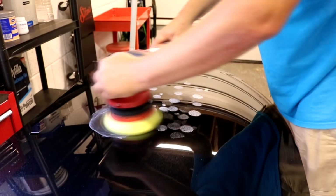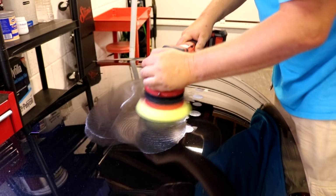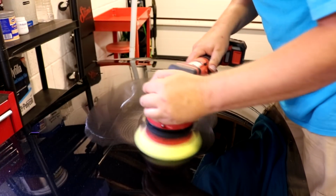Next point, again, is a very, very important one, guys, and it's one thing that's slightly different with these tools. The speed ranges of them are compressed from their corded counterparts. Now, the XFE, if you convert the Flex's stated OPM down to what all the other guys use, you roughly halve it. So it's 2,300 OPM to 3,800 OPM no load speed. The lower limit of 2,300 is not a problem, even though it doesn't go as slow as some of the others. You're really using that speed just to spread your polish out and give you a nice little film, and then you crank up to your working speed.